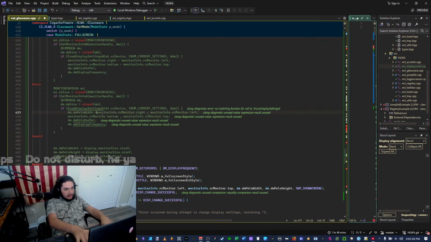And pose width equals that. Oh, are you kidding me? DM bits per display.